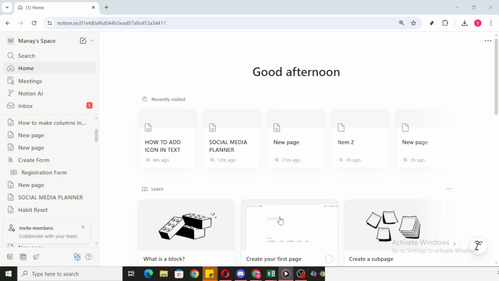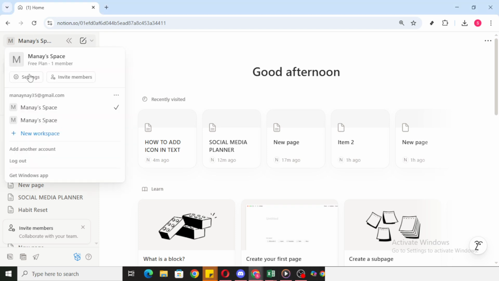First, open the Notion website in your browser and sign into the workspace where you want this connection to live. It's best to do this on desktop so you can see all the settings clearly. Once you're in, look for your profile menu and open Settings. This is where Notion keeps all the controls for your workspace and integrations.